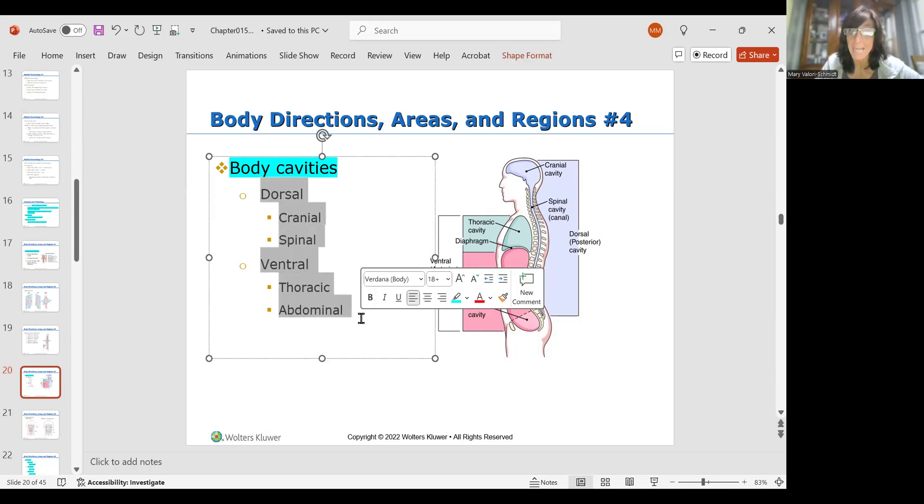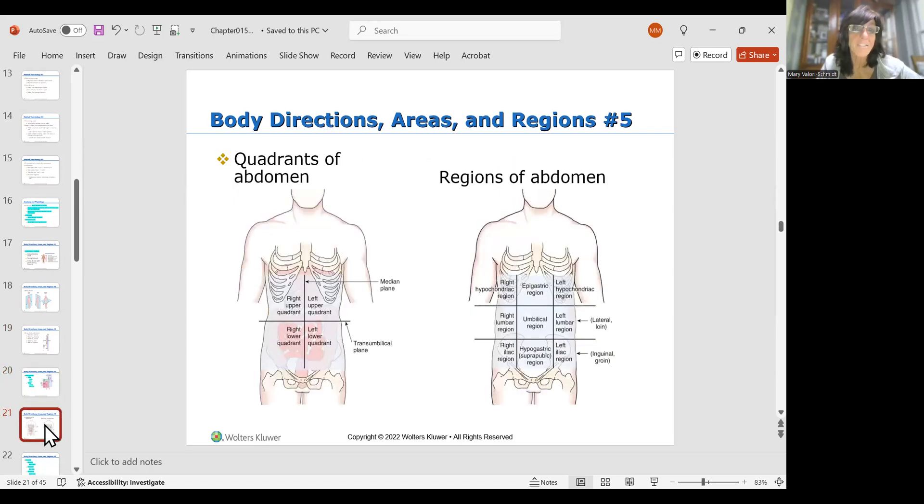Body directions with regard to the abdomen. Typically we divide the abdomen one of two ways. We can divide it into quadrants, and quad means four, right? So when you're looking at the person, that is the left upper quadrant and the right upper quadrant, right lower, left lower. Or you can break it down into nine separate areas or regions: epigastric right in the middle, umbilical near the umbilicus which is your belly button, hypogastric or suprapubic down low, right hypochondriac, left hypochondriac, right lumbar, left lumbar, right iliac and left iliac. So just know these four to get started and know epigastric, know where that is.